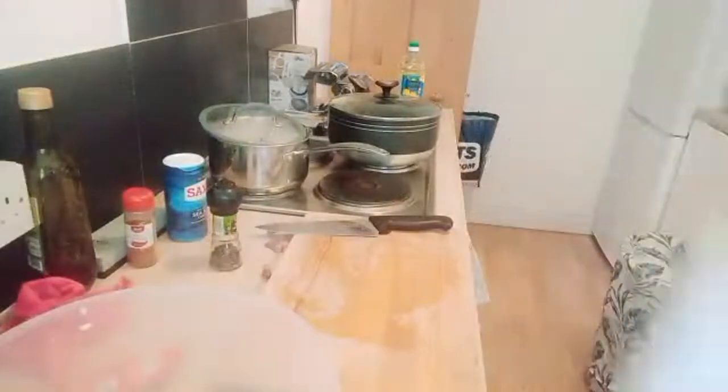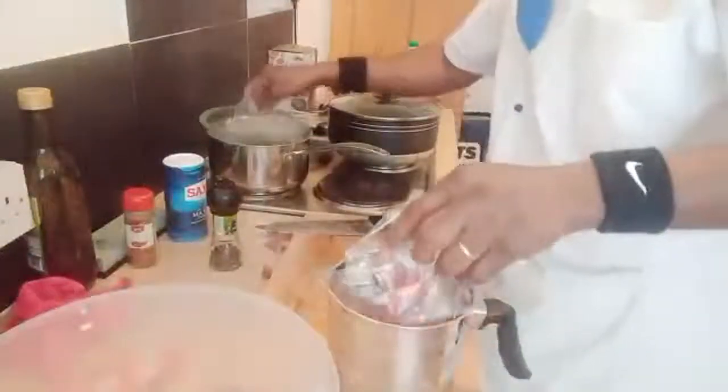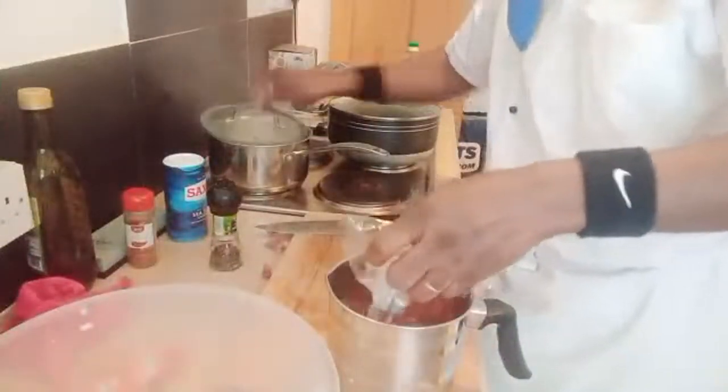I want it to cook quickly, that's why I pop the lid on it. If I leave it open, it's gonna take time. So now my friend, what I'm gonna do, I'm gonna quickly wash this lovely tomato straight away, and of course I'm gonna quickly dice this lovely tomato straight away, lovely. It's gonna be a lovely Nigerian porridge now. It's almost ready.